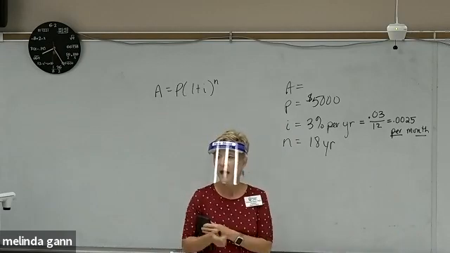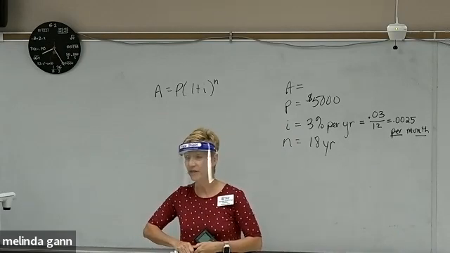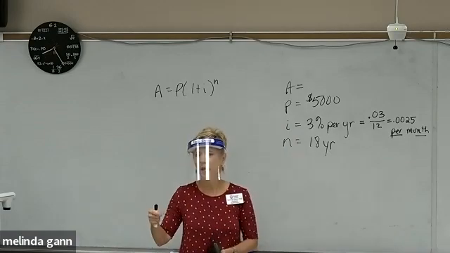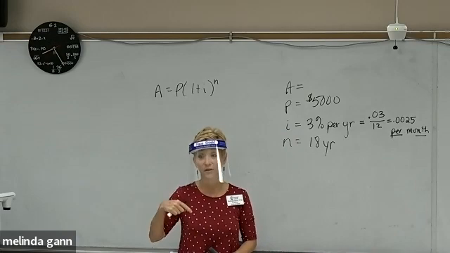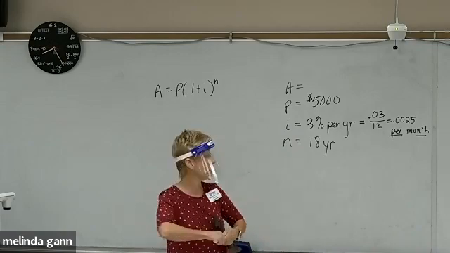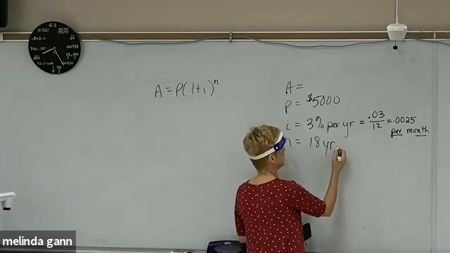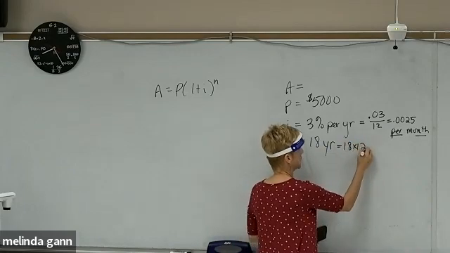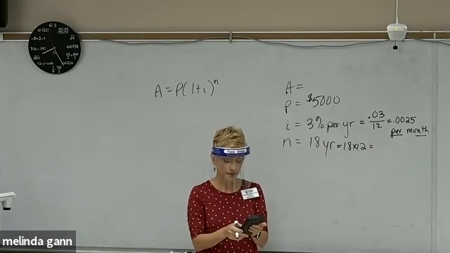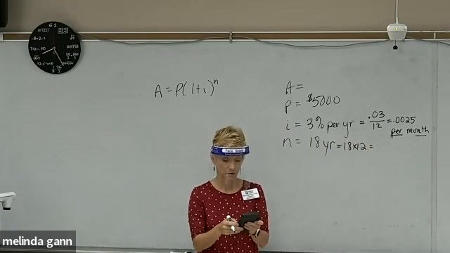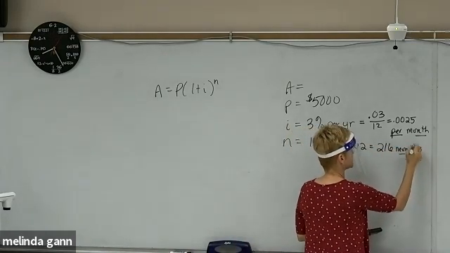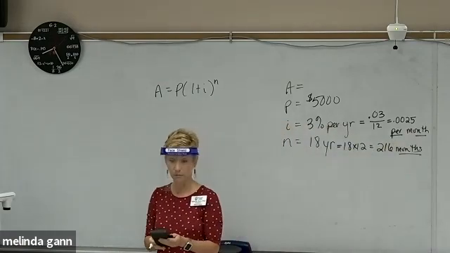All right. Now, 18 years. I can't have it in years. I've got to have it in what? Months. Now, what am I going to do? In 1 year, I got 12 months. In 2 years, I've got 24 months. There, I'm going to have more than 18, right? So what am I going to do with the 18 and the 12 on this one? That's where I'm going to multiply by my 12. Okay? So if I do 18 times 12, what'd y'all get? 216. So 216 months. So now everything's in terms of months, so I'm good to go.